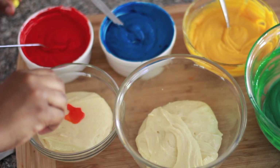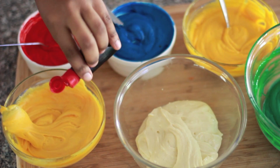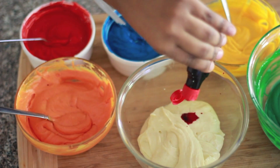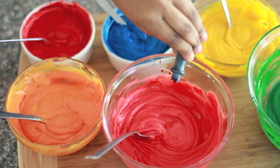Okay, I have my green here. And now to make the orange, I just add in some yellow. Make that yellow nice and dark. Stir it up. And then you can add in a little bit of red just until you get that nice shade of orange that you're going for here. That looks gorgeous. For the violet, I'm going to add in a lot of red. Make a deep, dark red color. Stir it up really well. And then add in a few drops of blue.